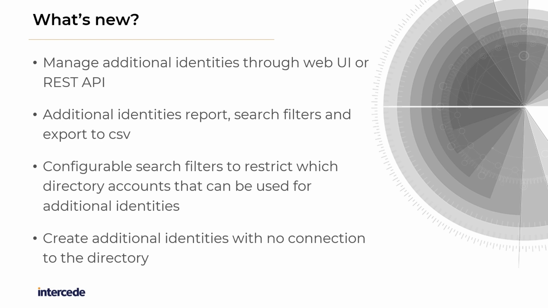It is also now possible to set advanced filters that restrict which accounts can be selected as additional identities, both for operators managing this information for other people and also when allowing self-service users to manage their own information. You can now also create additional identities without having to connect to a directory, so you can issue certificates for use on disconnected environments that trust your certificate authority.